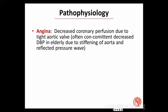Now, in people with stiff vessels, the pressure wave goes out, and then what happens? It pings right back in because they have a stiff, non-compliant vascular tree. So that's why older people have this really wide pulse pressure. Their reflected pressure wave is coming back during systole instead of during diastole. So that's why you get some of these people with a pressure of like 160/60. Now, they might have aortic insufficiency, but most likely they just have a stiff tree. So that also worsens coronary perfusion in the elderly because the diastolic blood pressure is lower.